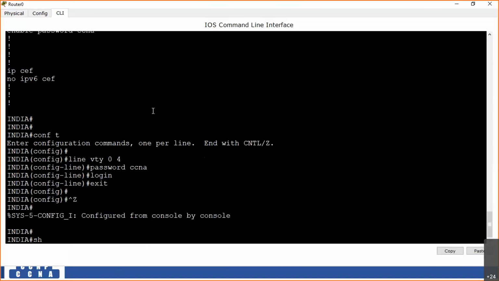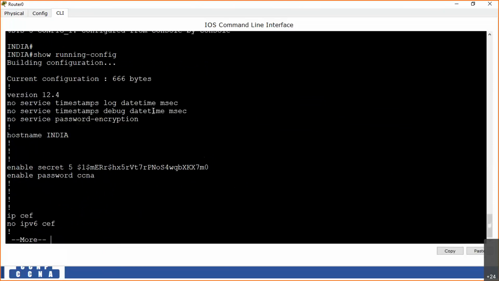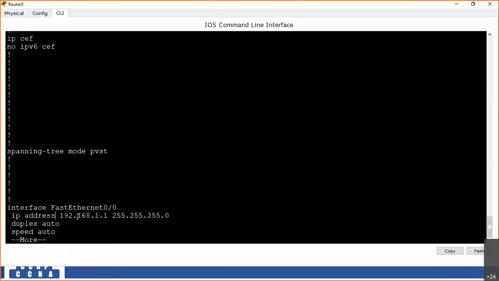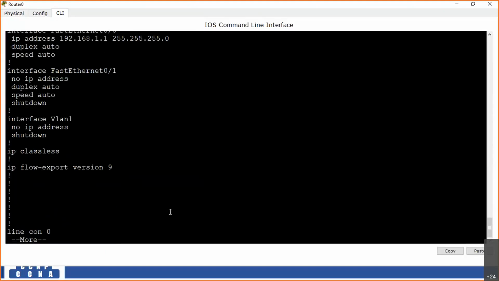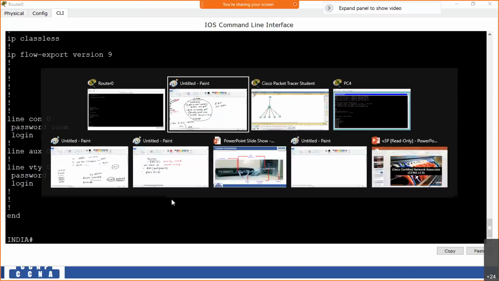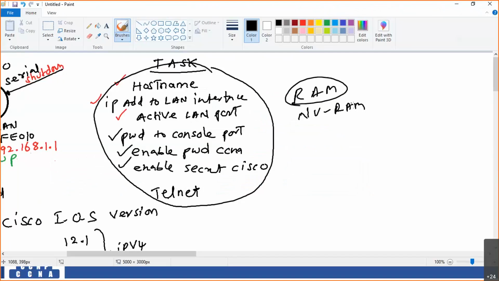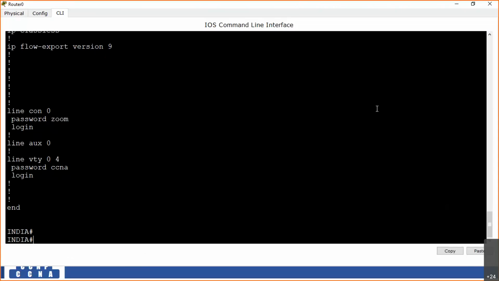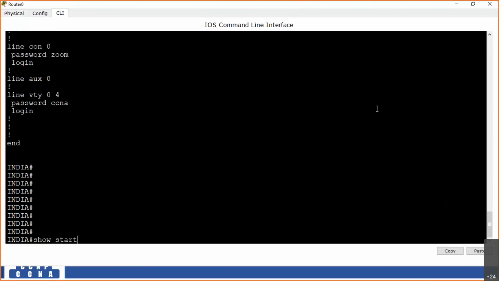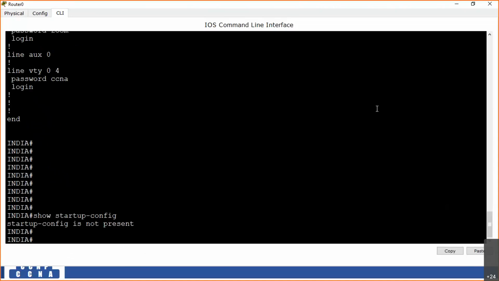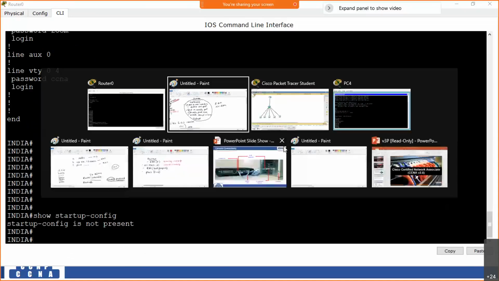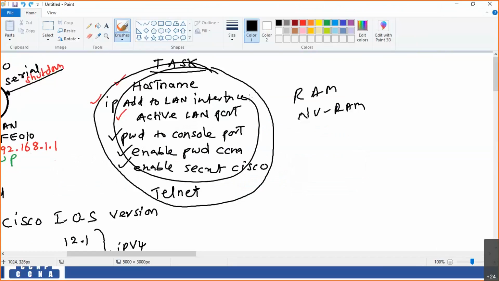If I check show running-config, I can see host name is India, enable password is CCNA, IP address is 1.1.1.1 and the subnet mask. All configurations we can get. If you open the NVRAM, what is the NVRAM file name? Show startup-config. Not present. So the present configurations are all in RAM.